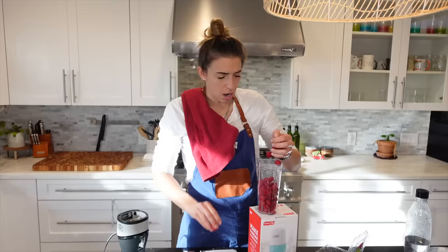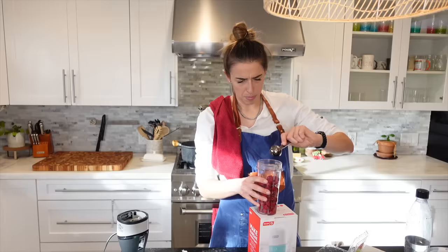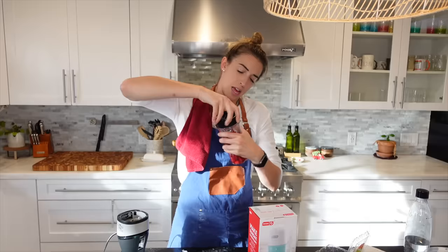3 to 4 tablespoons sugar syrup or maple syrup. I'm going agave. So we're gonna do 3. My sweet tooth isn't as much as it used to be. Perfect. I blend this all together till it's smooth, and then I pour it into my pint ice cream maker and churn until frozen.